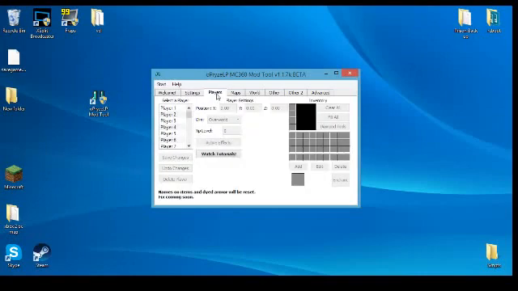Next is players. Now, this tab allows you to edit any single player that has been into your map or on your map. As you can see, I got quite a few of them. 80 something people in this map. I'll be number 1. Most of the time you're number 1. So these are potions right here and stuff like that. But basically, after you're done editing anything here, you're gonna want to make sure you save.